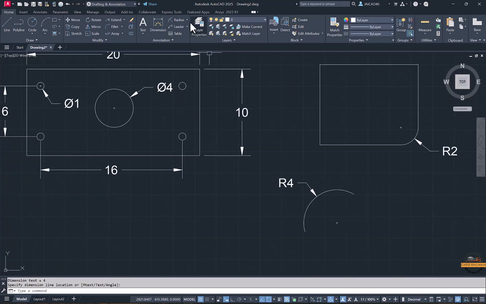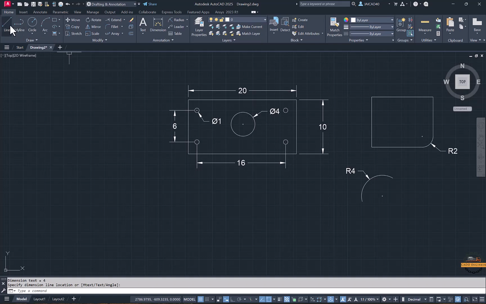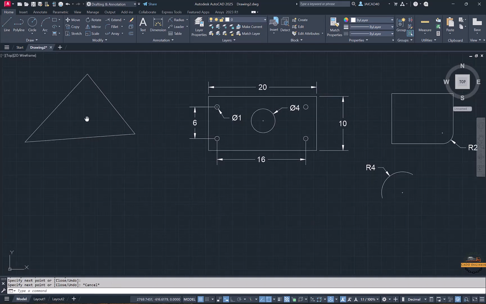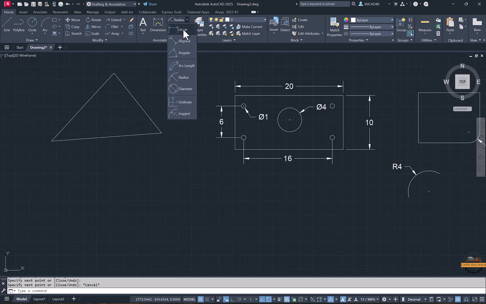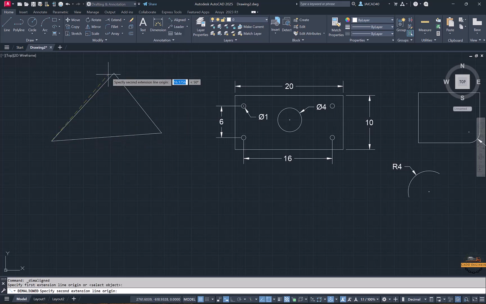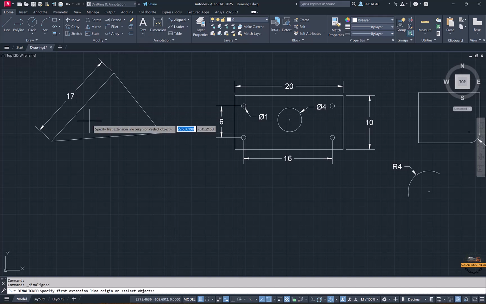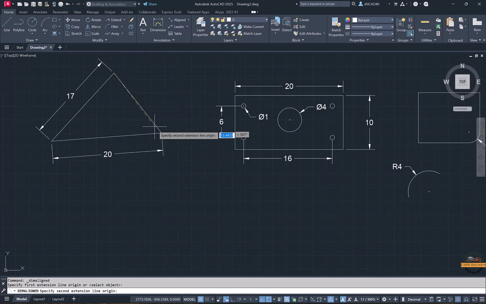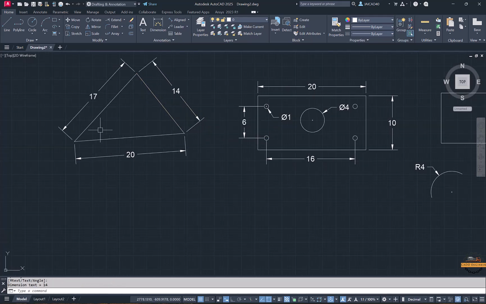Now next we have align dimension. Align dimension is for when we have anything at an angle, not straight lines. In that case, we can use the align tool to show the dimension of that part. We'll go here, align tool. We can pick this point and this point, and we can show the dimension like this. So like this, we can show all the dimensions aligned. So at angle dimensions, we can show.